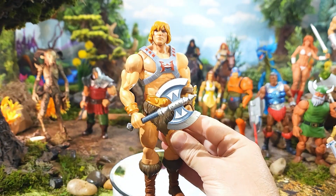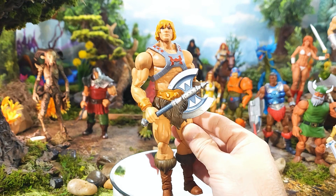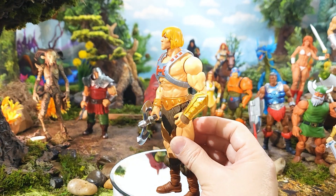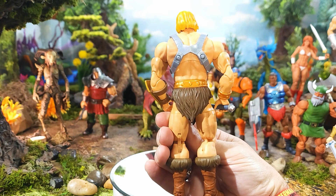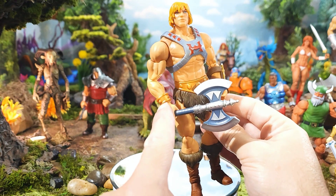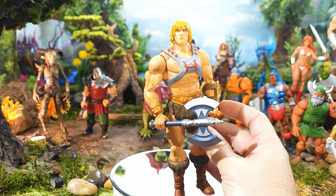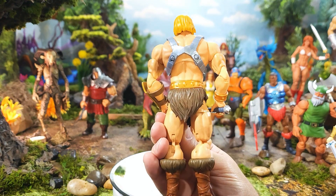Let's take a look at him with his head sculpt on and see the total package. His shoulders round out his buff biceps, so he is looking really good. I like the addition of those shoulder muscles — I believe they did beef him up a little bit, which is what's needed. The skin tone is a hundred percent better than what we saw with the other Revelation He-Man. The golden cuffs, belt, and gauntlet are looking good, and the chest armor has a little more metallic look than just flat gray — excellent improvement.